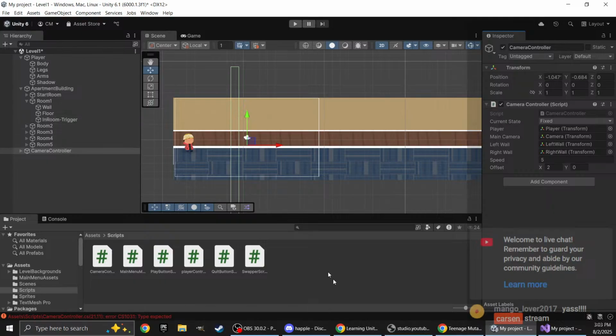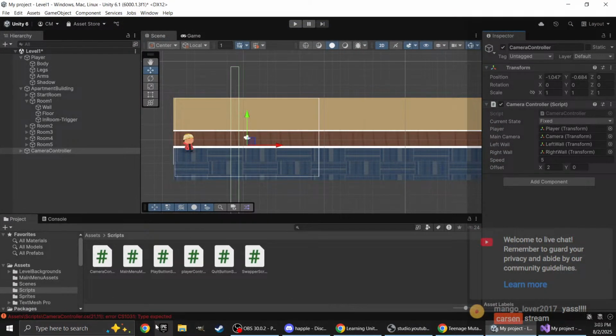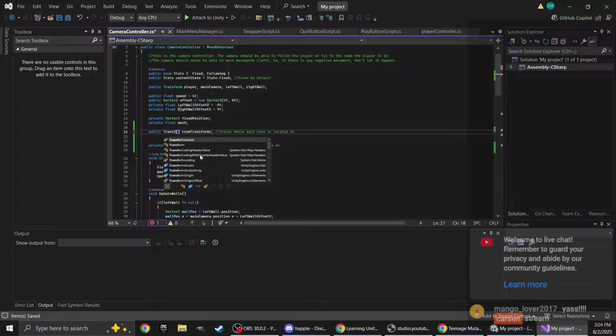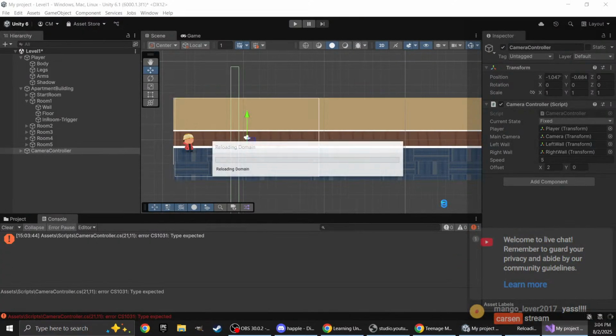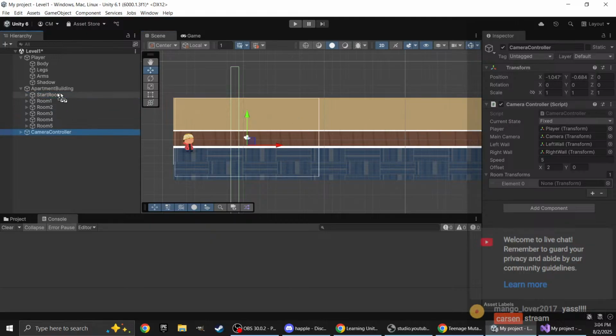So then all I have to do is go in here. Oh wait. Save that. Type expected. What do you mean? Oh, yeah. Whoops. Public transform room transforms. There we go. I didn't give it a type. My fault, game. So then, is it here? Yeah, here we go. So start room, that's number 0.